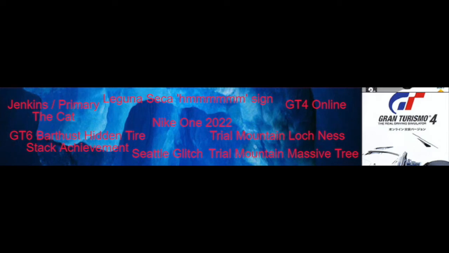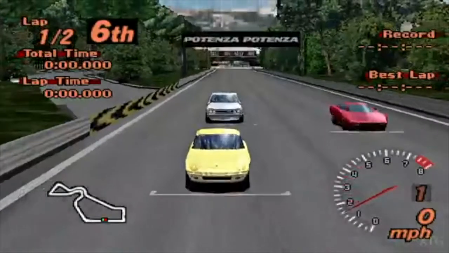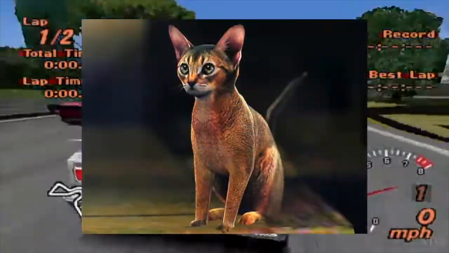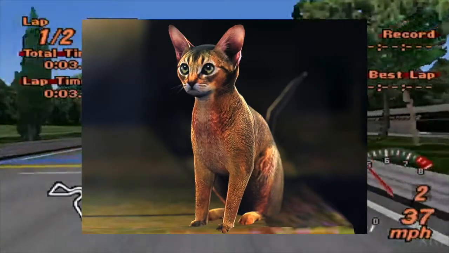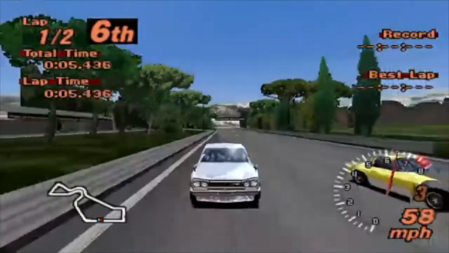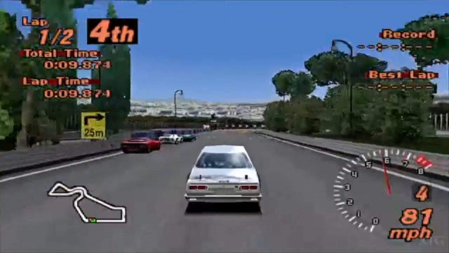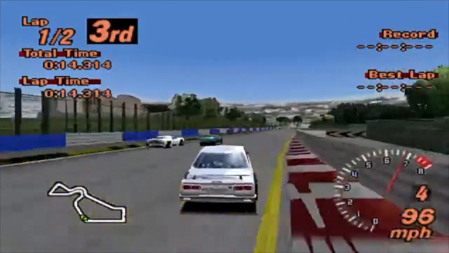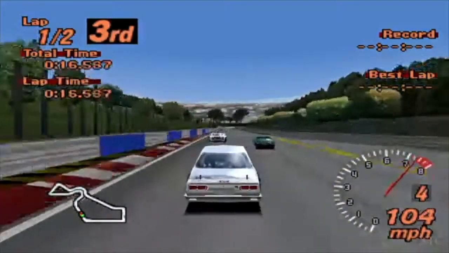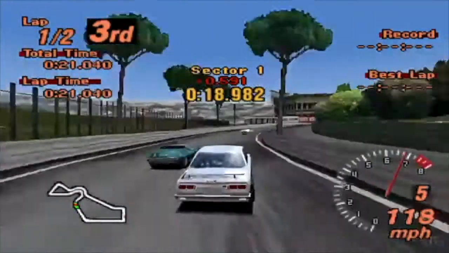Jenkins, or Primary the Cat. So in the Kyoto photo travel location in GT5, you can find this cat, which is actually a model of a cat that one of the employees working on the game had. It was actually put in the game as a wedding gift, which is pretty cool that he got his cat in the game because of his eventual wedding. Though unfortunately, the cat did pass away, but at least he was able to live on within this game, and it's a really cool piece of lore.